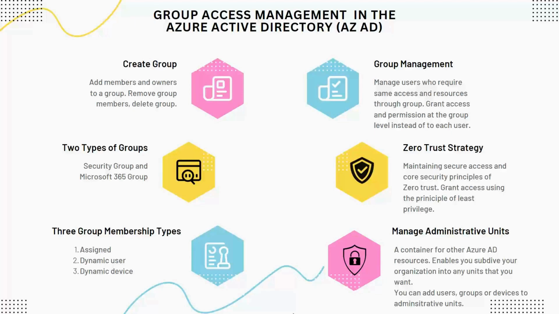So now let's do the demo so that you can understand how you can create groups, manage groups, and also grant access using the principle of least privilege, and also how you can make use of security groups and Microsoft 365 groups in creating your groups and the type of roles and administrative rights you can access at the group level. Stay tuned and let's do the demo.